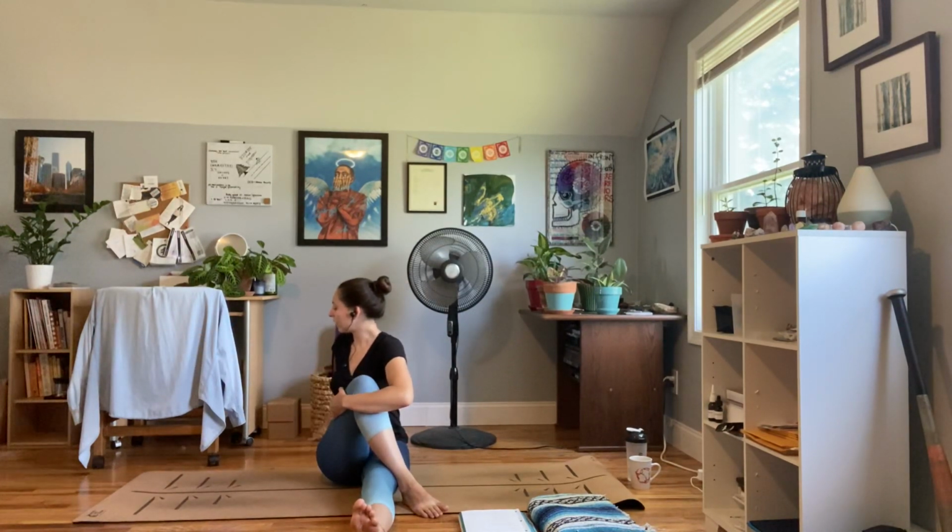All right, we're going to inhale the right arm up to shoulder height. Nice, tall, beautiful spines. As we exhale, begin rotating toward that right leg, rotating to the right. The hand sweeps around behind us, right hand sweeps around behind us and lands anywhere on the earth. So we're actively squeezing our right knee in toward our chest. You can look out over your right shoulder if you'd like.